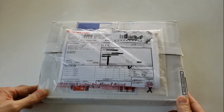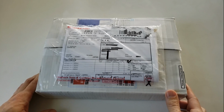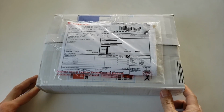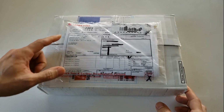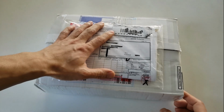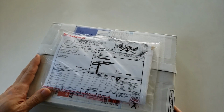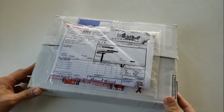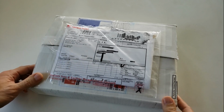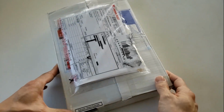It's something that I haven't really done too often. In fact, maybe one or two in the past. So here we are. Not exactly an unboxing video per se, technically, because I did open it, just crossed out my important information. I just flipped this part open, and I know there would be invoices inside with my address. I had to cross those out, but aside from that, this is going to be a genuine unboxing video.